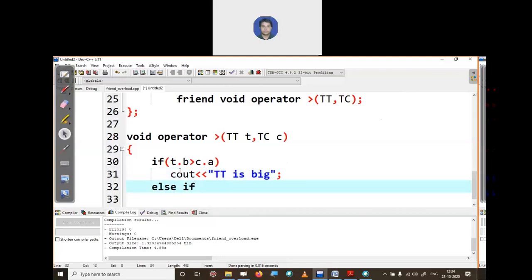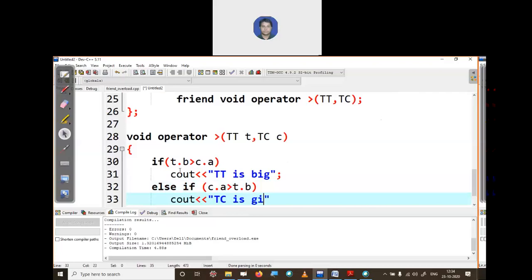Else if c.a, the object of TC, is greater than the object of TT, then what do you want to print? cout "tc is big".